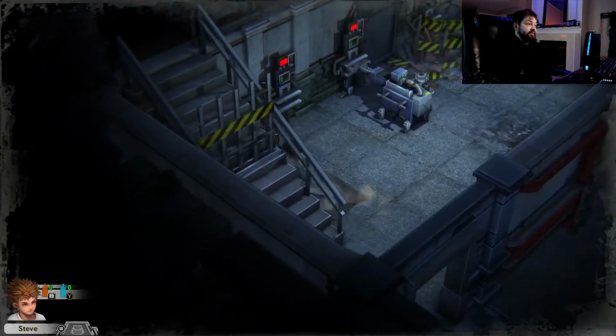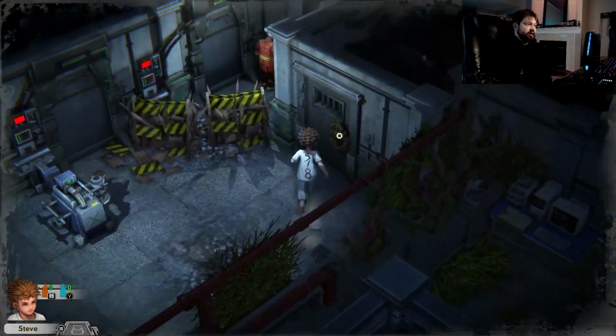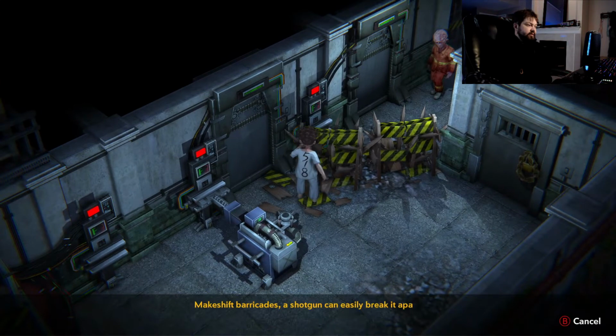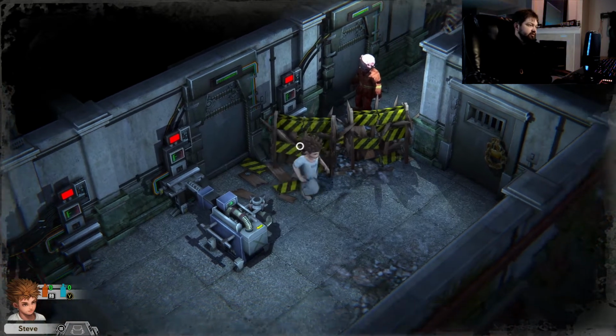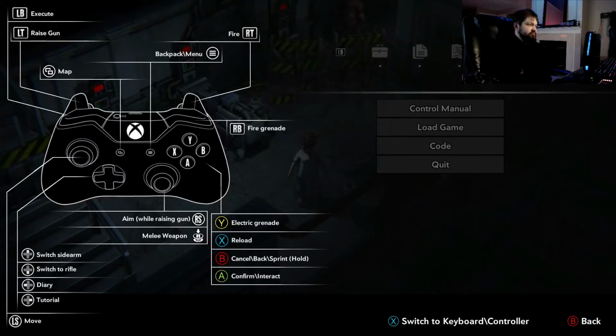Well, I don't know what the hell I'm doing. Where the hell am I supposed to get gas or a shotgun or something? Like, really? Yeah, they can break apart easily. A shotgun can break it apart, but I can't punch or anything. Controls: grenade, reload, sprint, interact. Okay, yeah, I've hit all the buttons, basically.